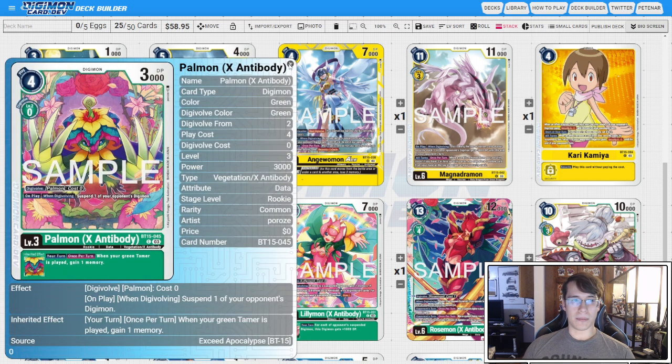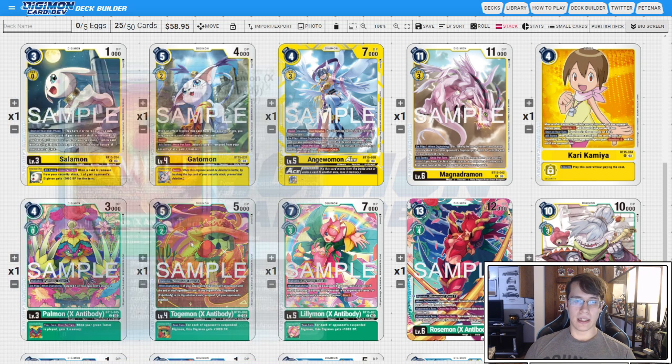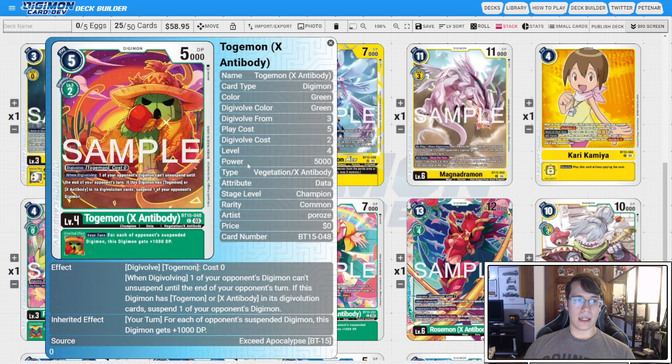I don't really see the point compared to other level 3 rookies that we have, personally. The Togemon is interesting. I think the effect is good, being able to stop your opponent from unsuspending on a Digimon if they play something early. However, I don't play a lot of green, but I feel like it'd be really awkward to have a Togemon out on board safely during a time when this would do something, if that makes sense.